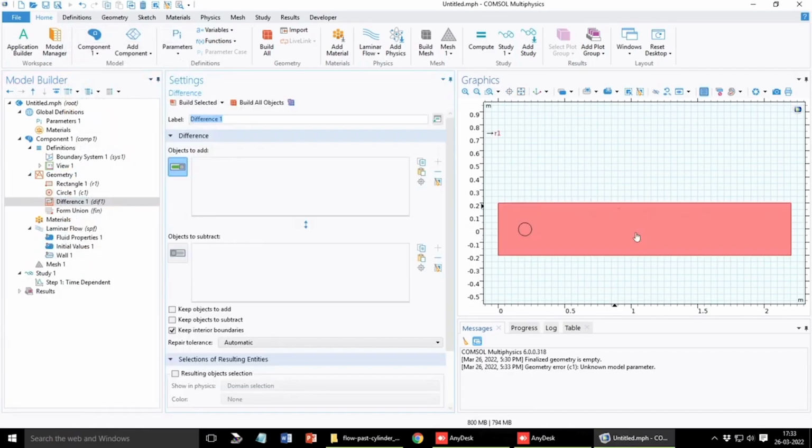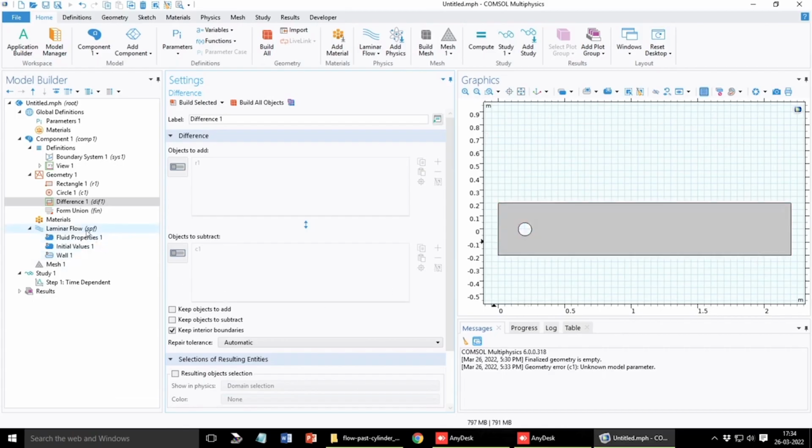If you take the mouse over that object, if you click it, it will be selected. So, from R1 or this channel, I want to select this circular cylinder. If you take the mouse over to that circular region, it will select that, and now if you build objects, you will see that this is a cavity in this problem, right. Instead of another solid, it is now a cavity, and the interior surface is defined now.